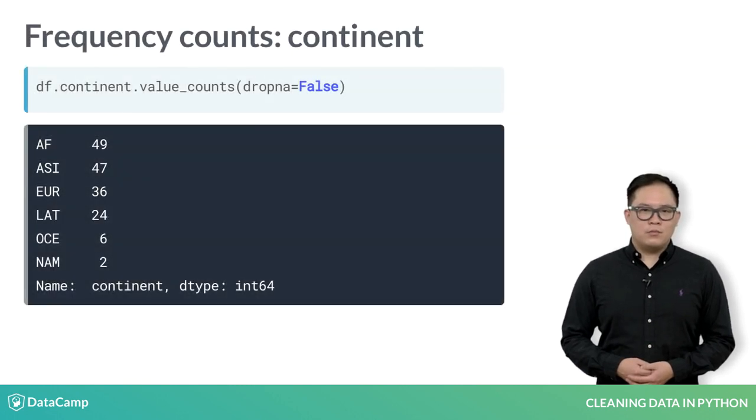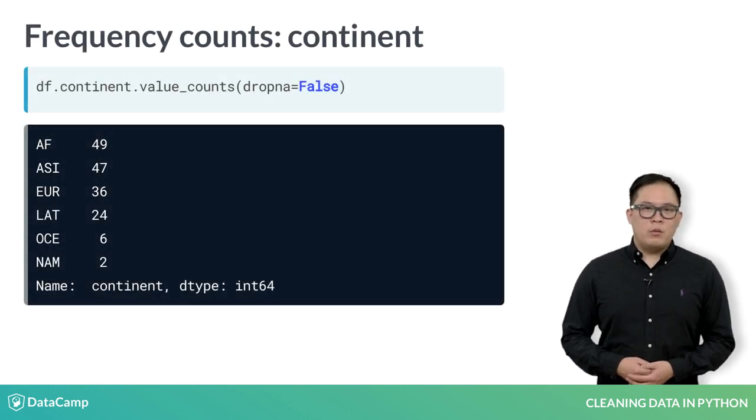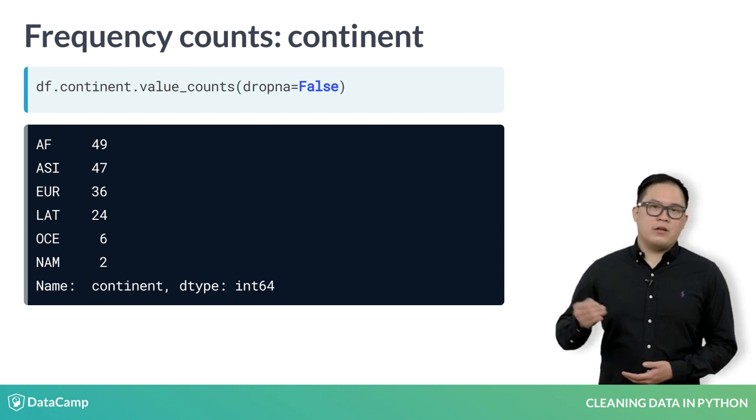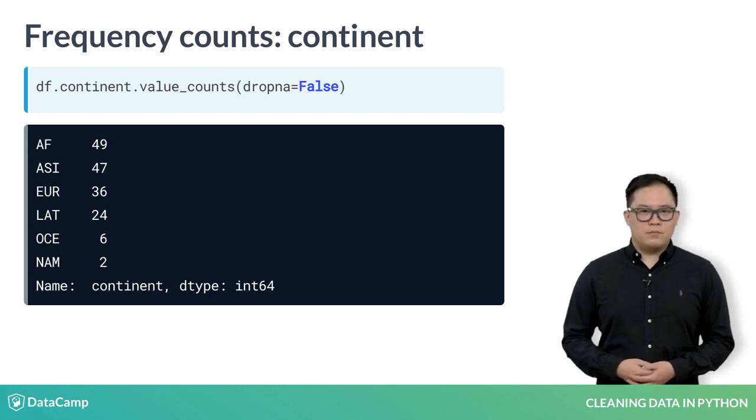column. To perform a frequency count, we first select the column we want to perform a frequency count on. If the column name does not contain any special characters, spaces, and is not a name of a Python function, we can select the column directly by its name using dot notation. It works the same way as subsetting using bracket notation. Once we have the column selected, we can use the value counts method on the selected column.